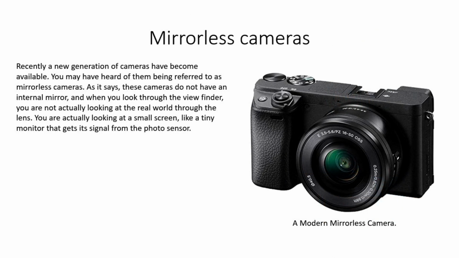Mirrorless cameras. Recently, a new generation of cameras have become available. You may have heard of them being referred to as being mirrorless. As it says, these cameras do not have an internal mirror, and when you look through the viewfinder, you are not actually looking at the real world through the lens, you are actually looking at a small screen, like a tiny monitor that gets its signal from the photosensor.